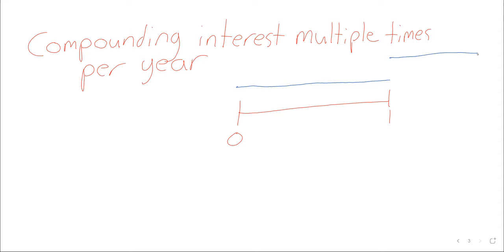If an investment or if interest is compounded multiple times per year, then maybe instead of this picture, you have a picture like this. Halfway through the year, you earn some kind of interest, then maybe you earn interest again at the end of the year. Now, if you earn interest, say twice per year, and let's say this interest rate, this annual interest rate is 5%. Well, that's an annual interest rate.